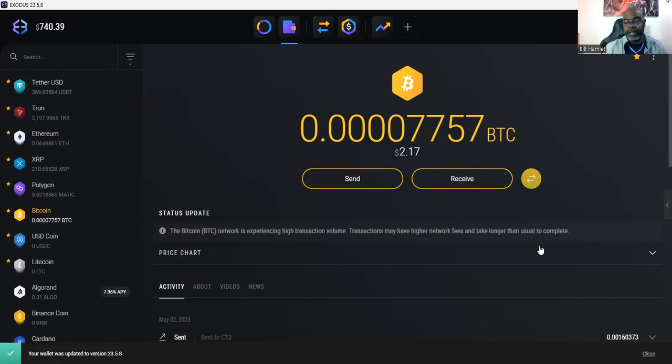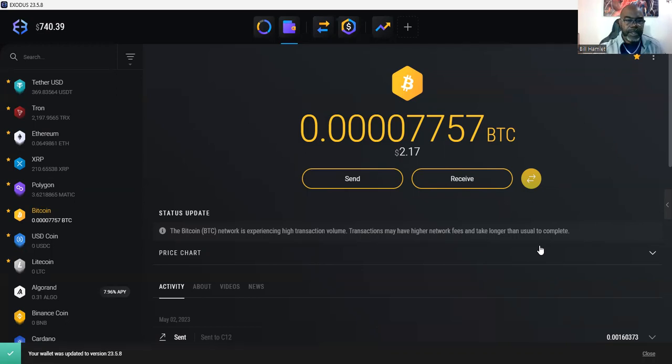So in any given week, could be $1,000 worth, could be a couple hundred dollars worth, but it all adds up, you know. And if you're participating in multiple programs, then yeah, you're going to be using your Exodus wallet a lot, but it is really convenient because it's all in one place, right?